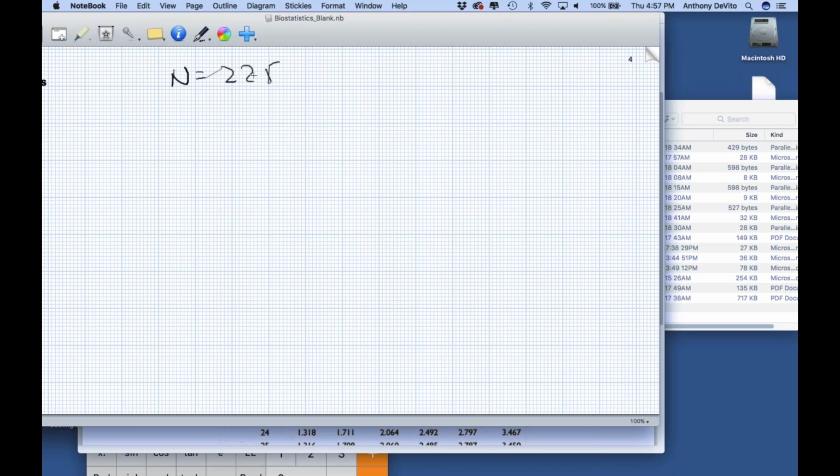Take a sample of 225 people, and I ask them if they've ever been told that they were diabetic, that they've been diagnosed as being diabetic. And out of the 225 people, 50 people say that they've been diagnosed as being diabetic. So the proportion in this sample who are diabetic is 50 out of 225 people. That's our p-hat. We don't know what the proportion is for the entire population. Let's say that this is all residents of senior care facilities, for instance. We didn't sample all of them. We just randomly sampled 225.